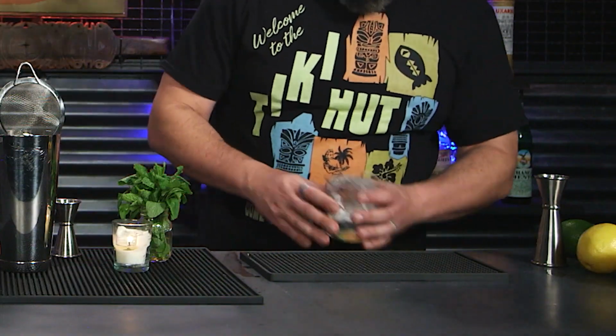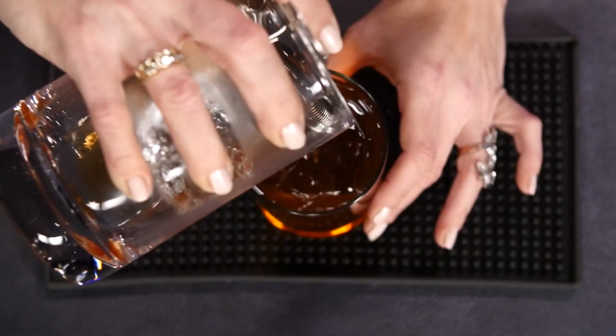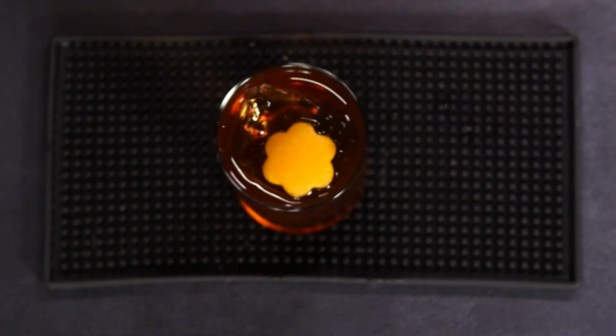I need a beautiful cube. I have one right there for you. Thank you so much. We're just gonna make this amazing, just like that. Almost looks like an old fashioned. Little orange there. There we go. There's your home on the range. That is a very pretty thing.